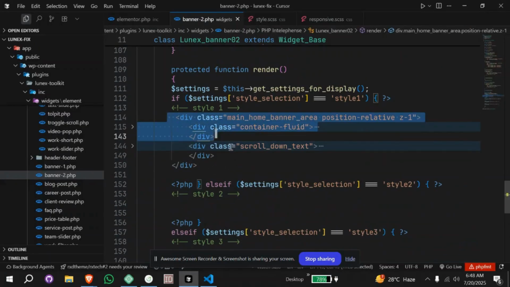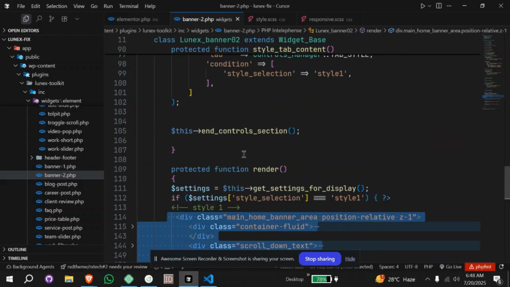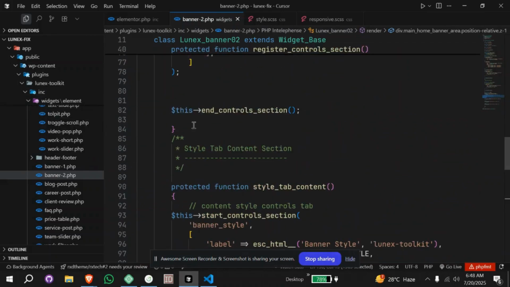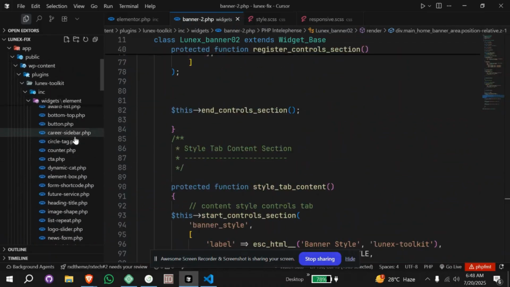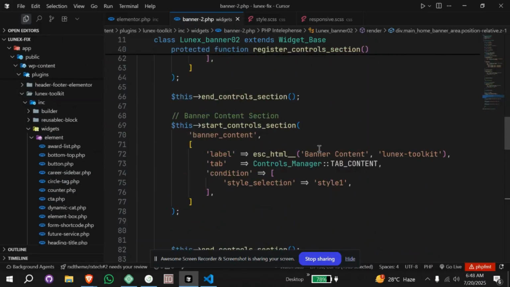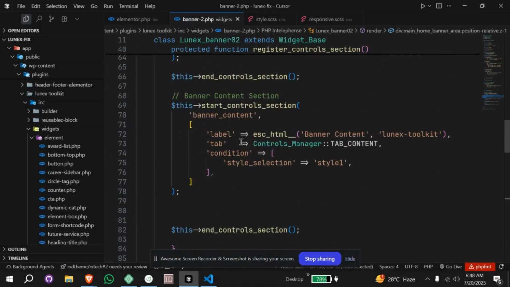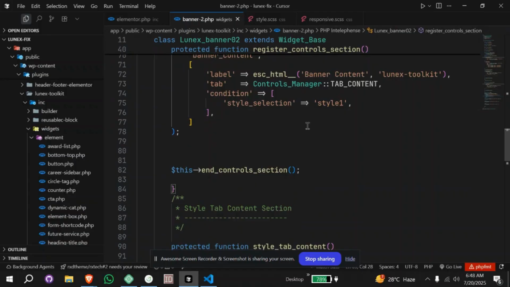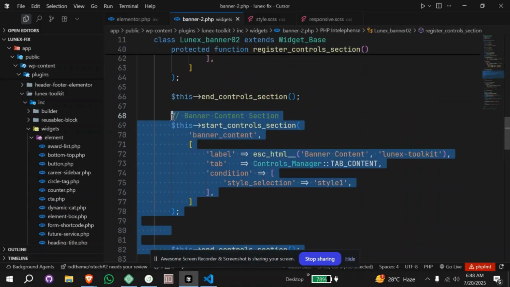And I just copied this HTML markup. This is my ready-made plugin, from a long time ago, so I can show you just the main details.